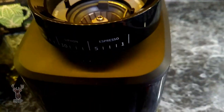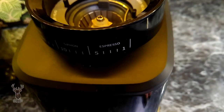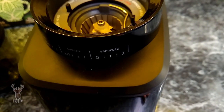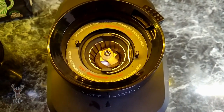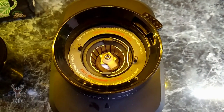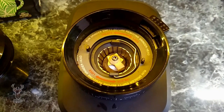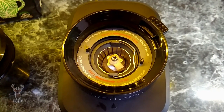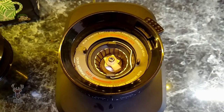Now, for my espresso baskets, I find that I've yet to get anything actually in the espresso range that won't clog the portafilter. The actual basket plugs up. So I may need something new, and I actually have something coming in, hopefully, next week that will allow me to have maybe a little bit more volume flow through there, and I can actually get a smaller grind out of it. I won't know till I get there, but that's how that works.